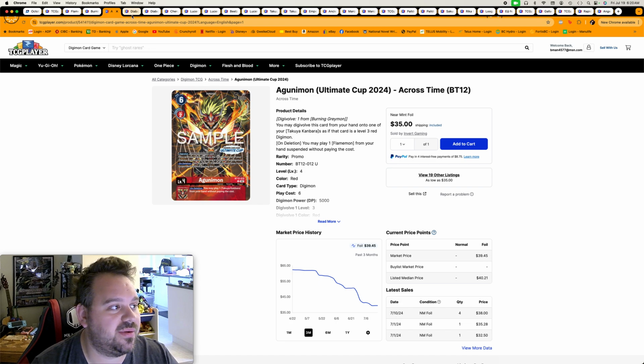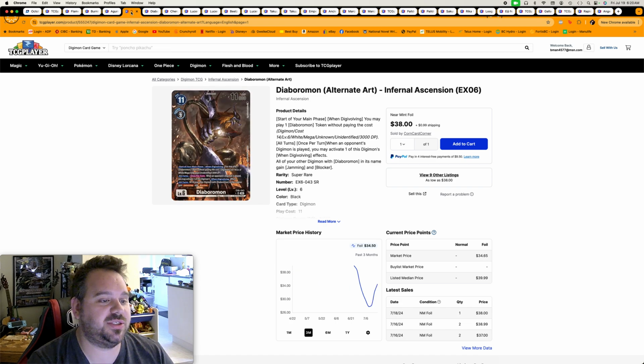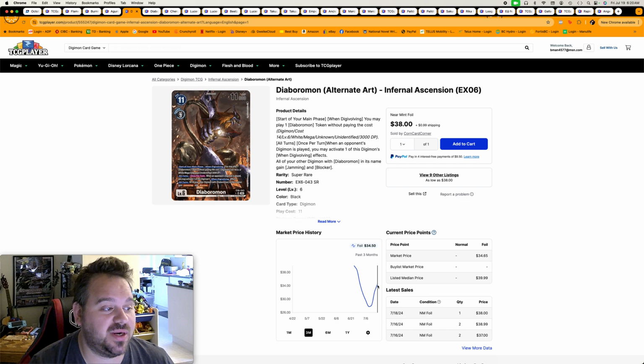And then get into our other cards here. Diaboromon has actually climbed up in value. It went down to kind of that $28, $30 mark, and it's come right back up to that $40 mark. This could be in anticipation for the new support that makes Diaboromon even better and potentially a tournament-worthy deck. So we'll have to wait and see on that portion of it.